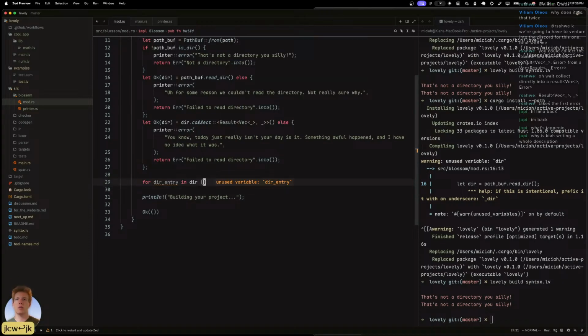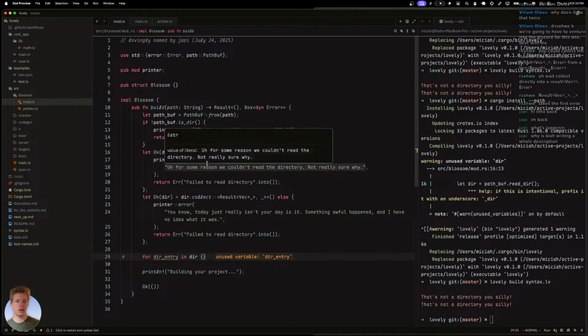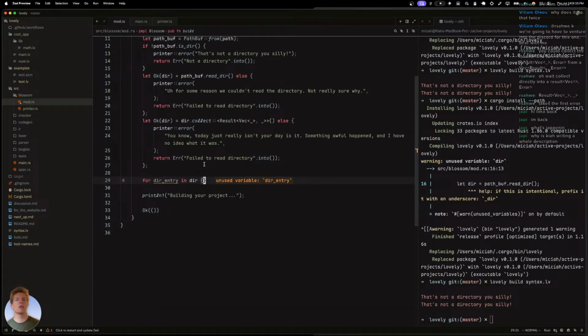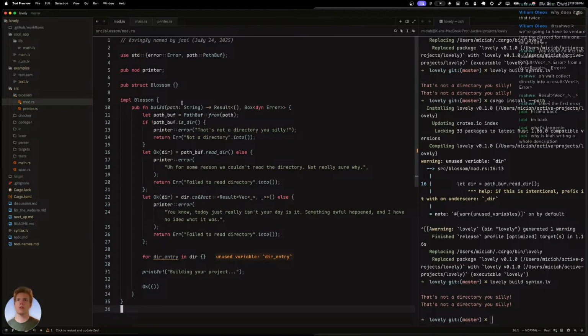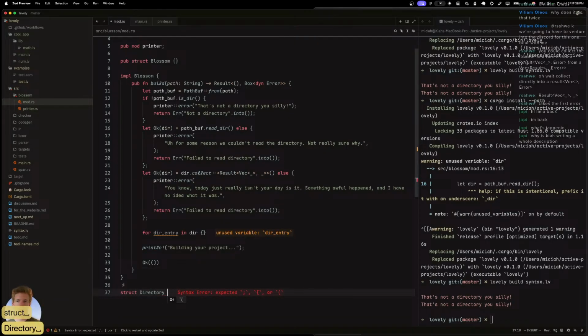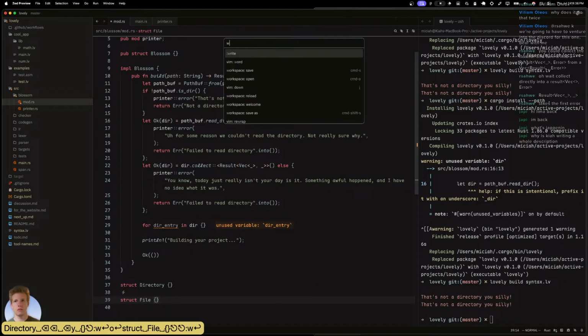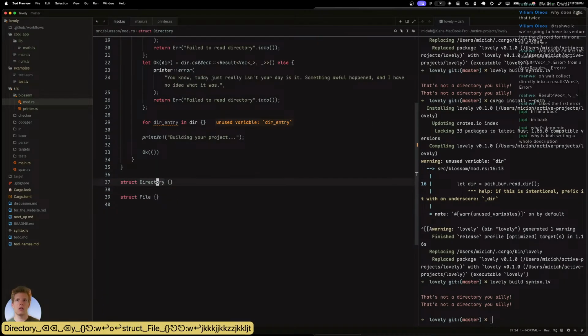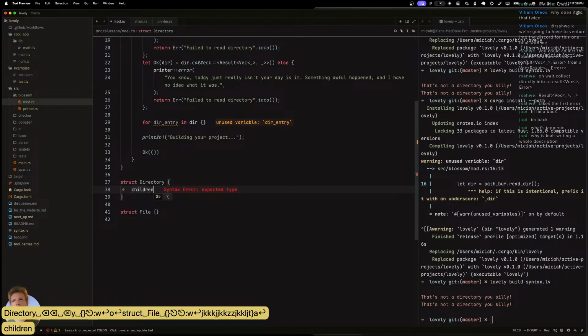Okay, and then what's the shape I'm trying to get out of this? Because I'm trying to massage this into a, I need to recursively descend into this. I'll make my own little directory. Just has children.